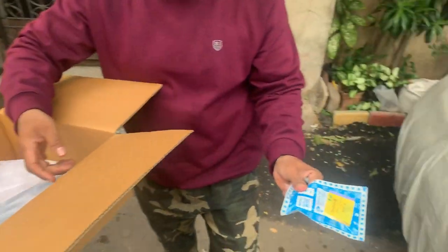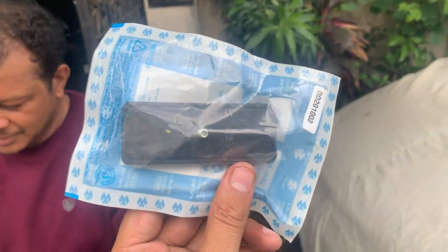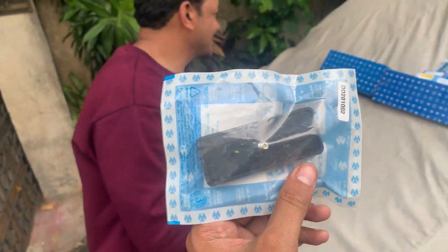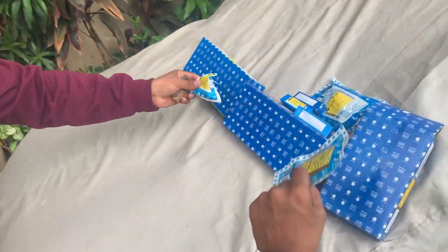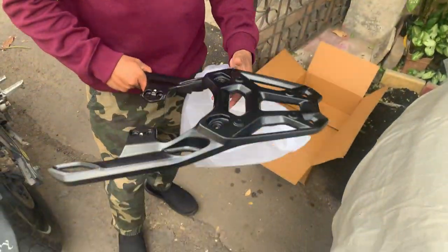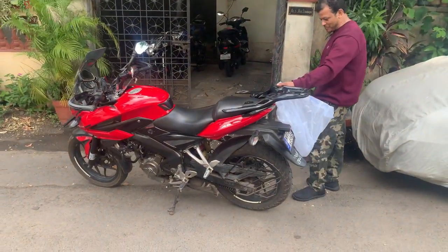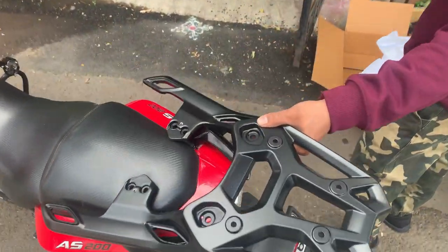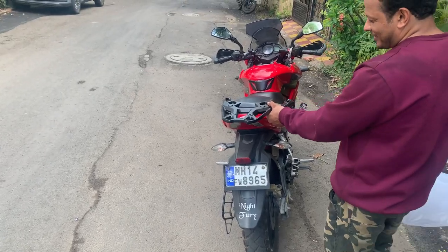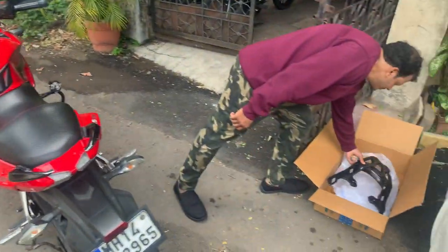Then this is Uday's reflector. This belongs to the NS200, but we are going to install it on his RC390 with some jugaad. These are nut bolts. This is the top rack of the Dominor 400. Now we are going to check how it is going to look. I think this is going to look very nice. Wow. Best. And I am going to buy a top box very soon, which will be installed on it. So let's see how to install it.